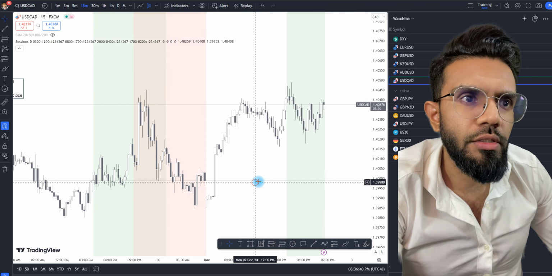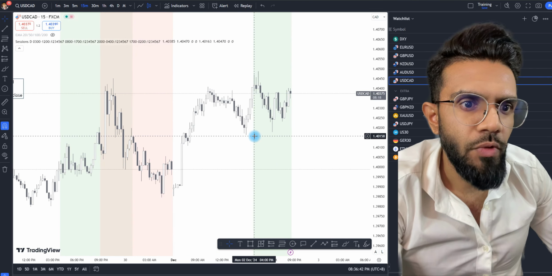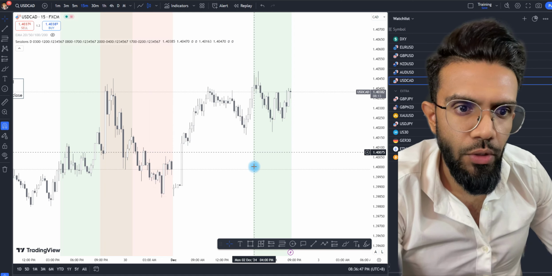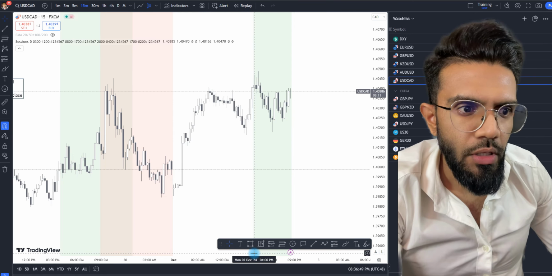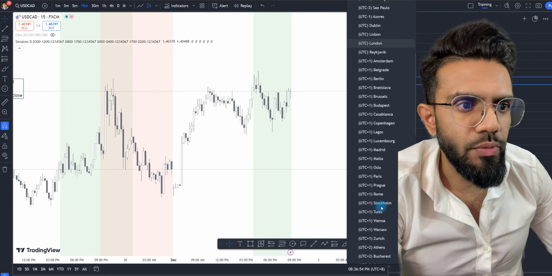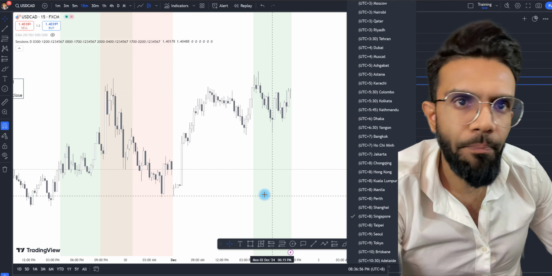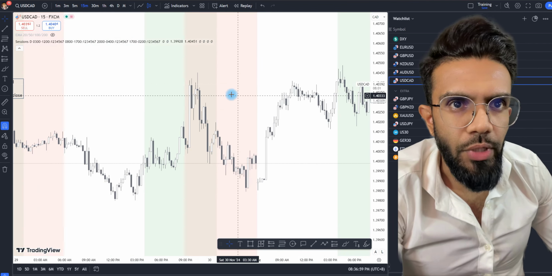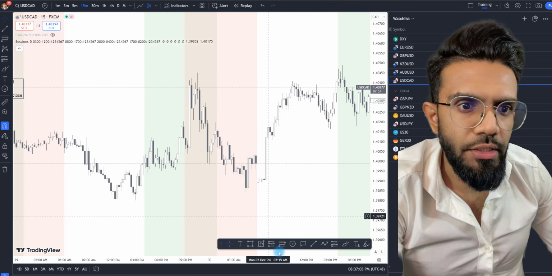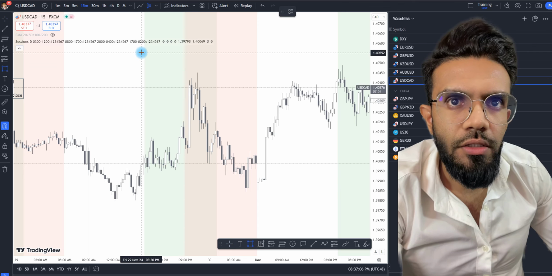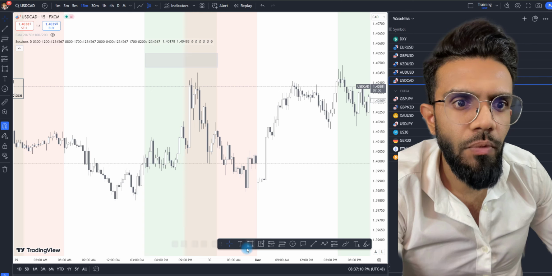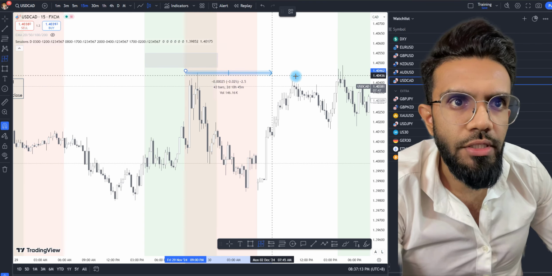What we have here is, if you look at the session, you see this green. This green indicates where London opens. According to Malaysia time, it's 4 p.m. now. Make sure your settings and your time are in your own time zone, wherever you are from. I put Singapore. So this whole thing is for New York, and this whole session is London. Let me just highlight it, so the session we are using shows that this whole thing is London, and this whole session is New York.